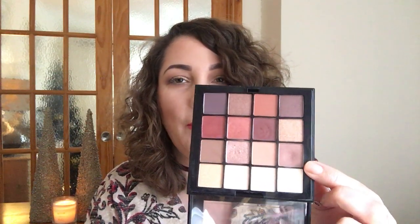This is the warm neutrals and you can see that I've already made dents in some of the shades. I knew I loved this palette so much that I knew I was going to hit pan. I hadn't wanted to use it too much, but when I came across it in Boots, I picked it up as a backup. So now I'm not worried at all — I can use this every day knowing that I've got a backup. So I'll do a couple of swatches.